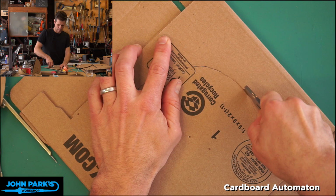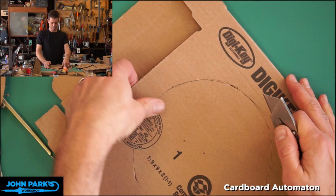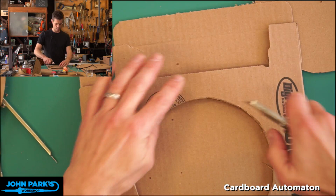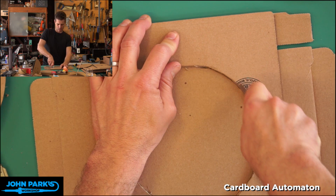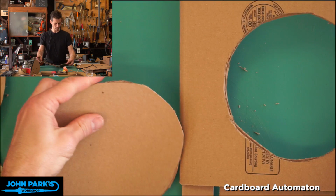I'm not cutting the best circle of my life here, but it should end up being okay. Two of the techniques that we can use with driving the automaton shaft will be somewhat forgiving of lumpy geometry. So you can see my circle's not so great there. Now we might get away with cutting our second layer here just by following the first one, which will give us a very similarly lopsided circle. So I would take a little more care with this maybe when you're doing your own, because that's a pretty crummy circle. But we'll see if we can recover from those lumps.